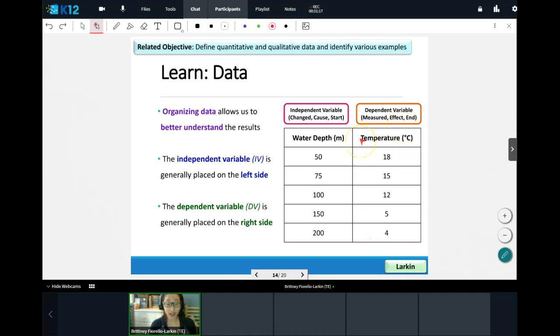Now again, organizing this is helpful because what you can notice is the deeper that you go, what happens to our temperature? Tell me in the chat box, what pattern do you notice happening? As we get lower and lower, what's happening to the temperatures? Deeper into the water, what's happening to the temperatures? Awesome. I see Jonathan making observations in the chat. Take a look. As we get lower into the water, what happens to our temperatures?